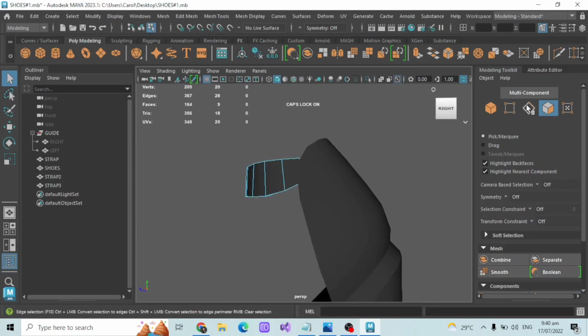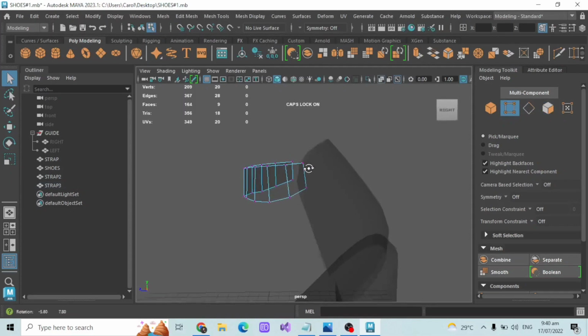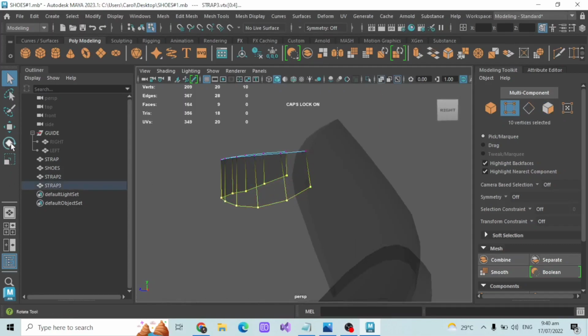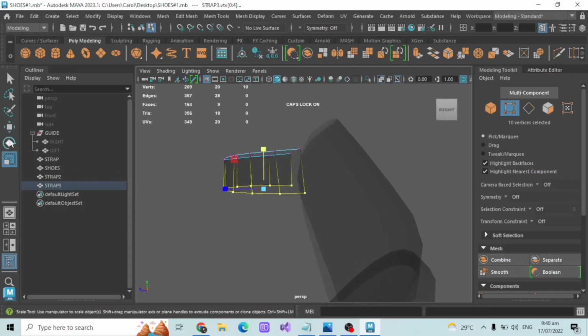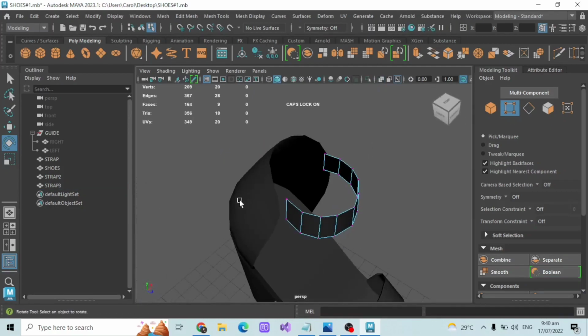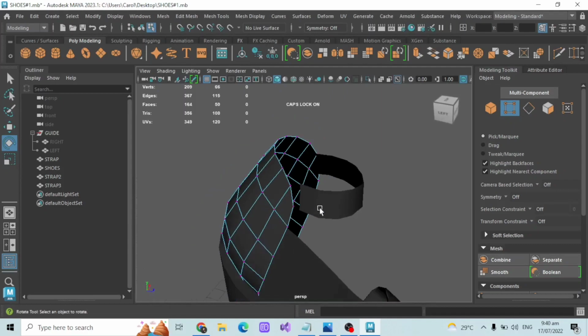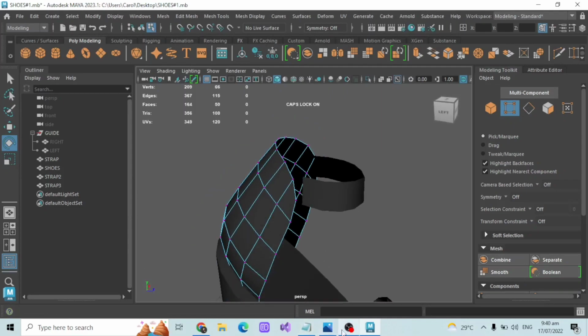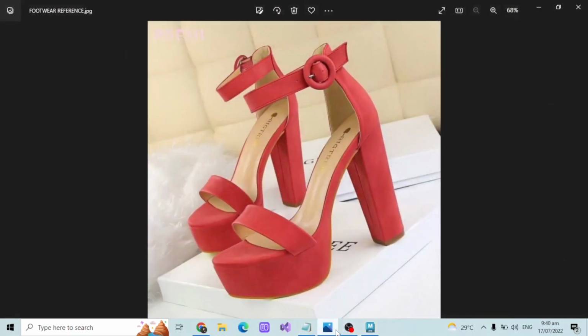And then let me just make this line straight. Let me select this and then make this straight. Maybe there. And then I need to connect it here. So let me check the picture.